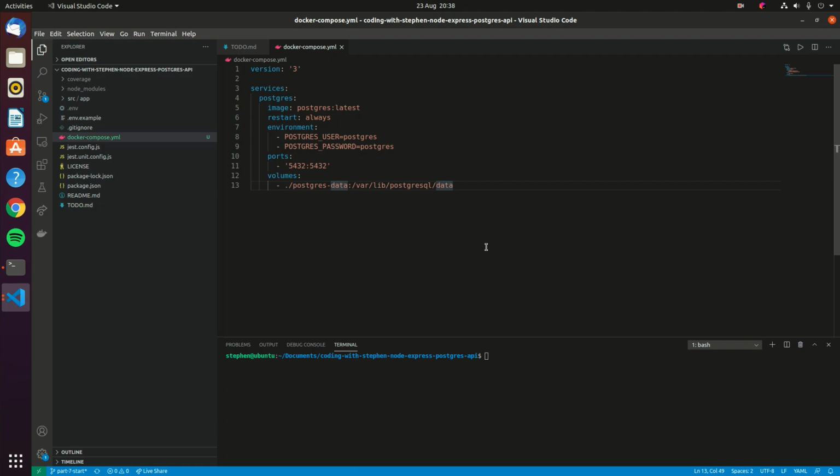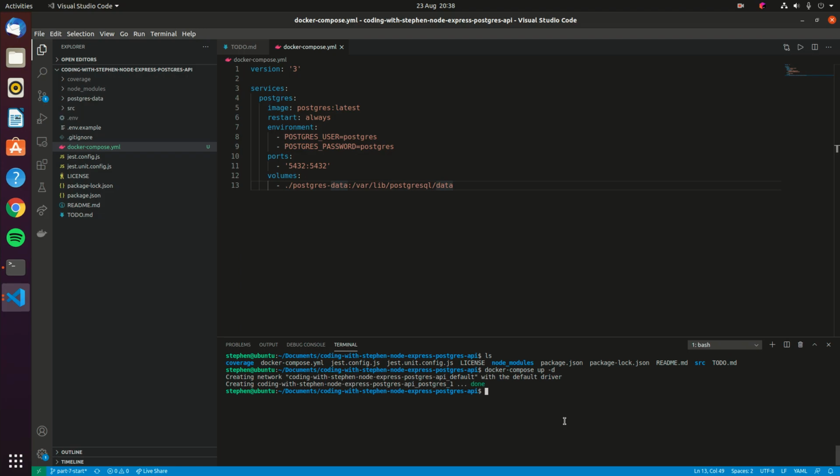Now, once this is all done, what you can do is from the root of your project. So if you just do an ls, you'll be able to see that we've got our Docker Compose YAML file here. So what we can do is docker compose up -d, and what this does is it stands the containers up, and then this -d says stand them up in detached mode, so it's not going to block our terminal here with them running, and that's what you're going to want for when you want your services to be running indefinitely in the background. And what we'll do, we'll start that up.